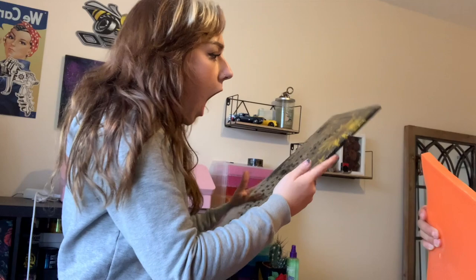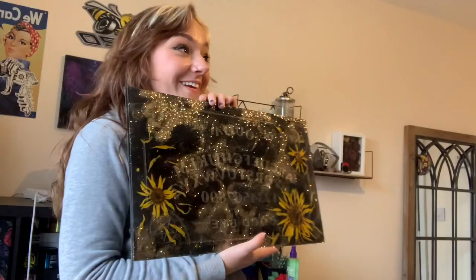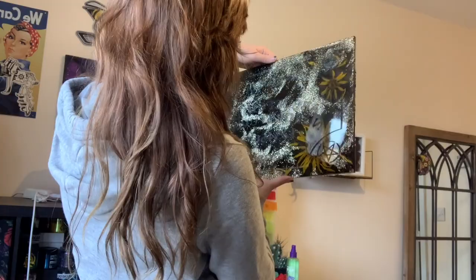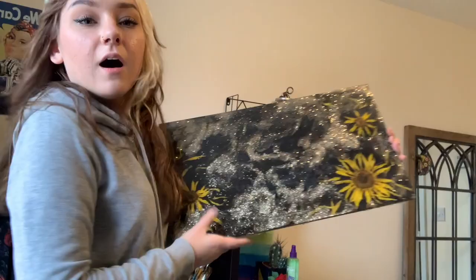Whoa! Look at that, though. Do you have to paint the letters? Yeah! Oh my god, that turned out really cool. That turned out a lot better than what I thought it was gonna be. You can't see any of my white. That's disappointing. I put black ink and white throughout it. Oh my god, that's cool. I don't know what color I'm gonna do the letters.